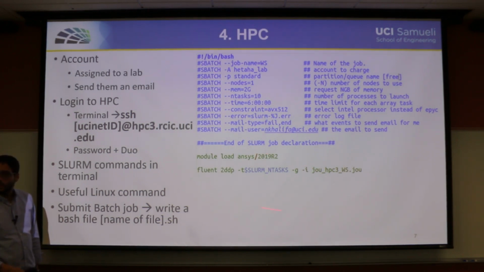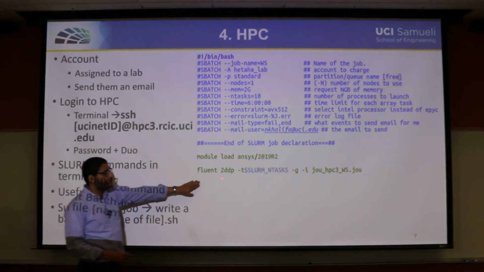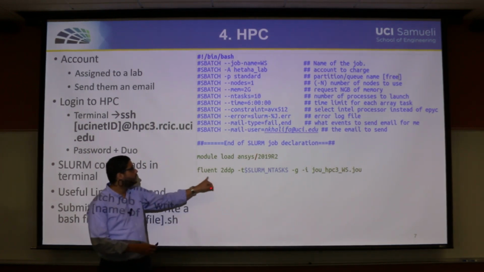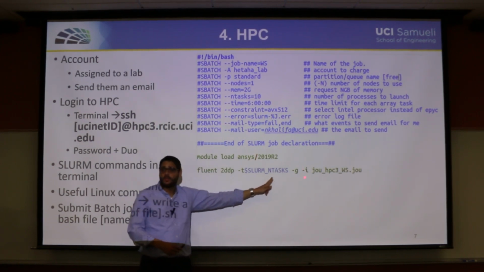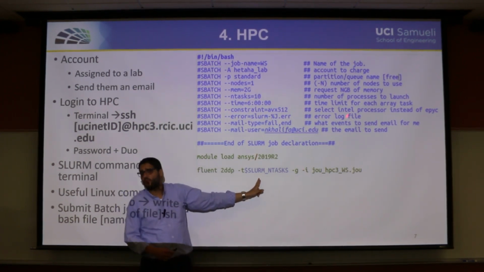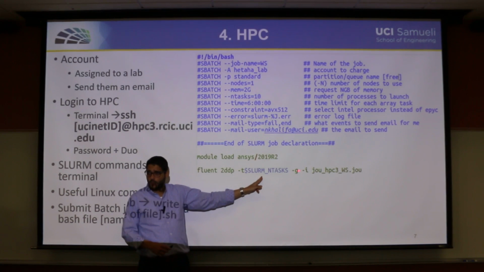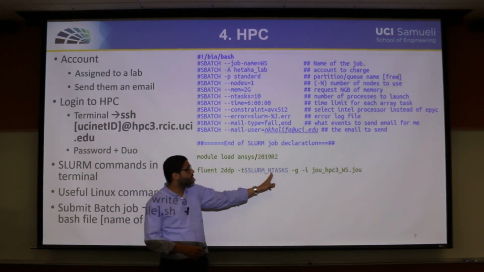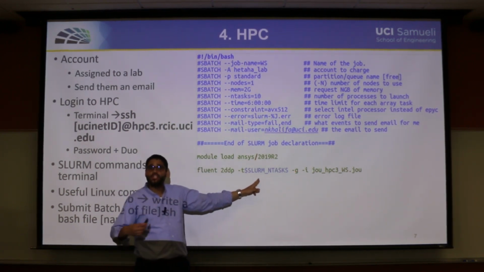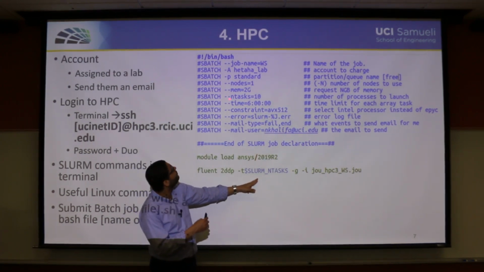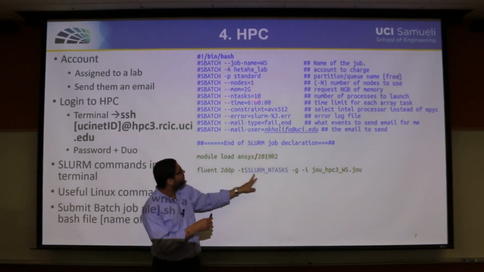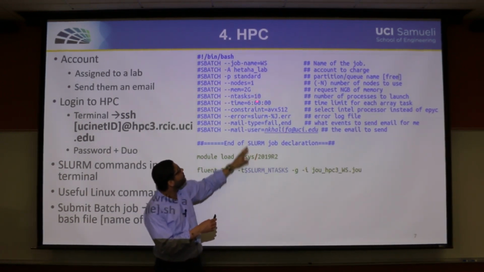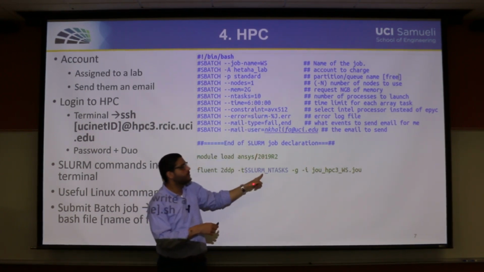For Fluent, this is the line that I just showed you earlier, guys. Fluent, 2D double precision, minus t, and I should list here the number of cores. If I'm asking for 5 cores, I should list 5 cores. However, because the number of cores that I'm asking for will be changing based on the number of tasks that I will be asking for from the slurm, it's a good way to have this declared instead of just making sure that the number written here is exactly the same as here.